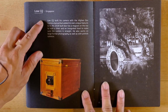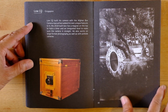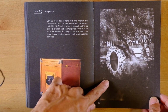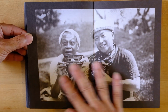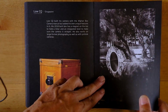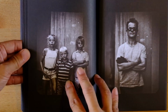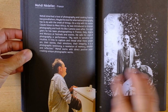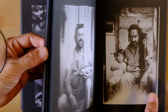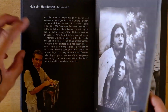So this is my work, Low CQ from Singapore. This is my first box camera that I built, and just a landscape shot of a garden in Singapore, in Toa Payoh, and a portrait of my friends that I took while we were shooting in this Toa Payoh garden. There are really a lot of amazing works in this book. It is not possible for me to go through every single one of them. So I hope if you like what you see so far, do purchase a copy of this book.